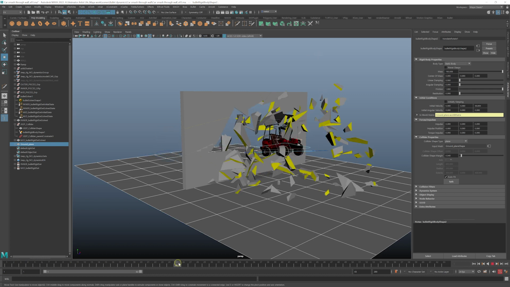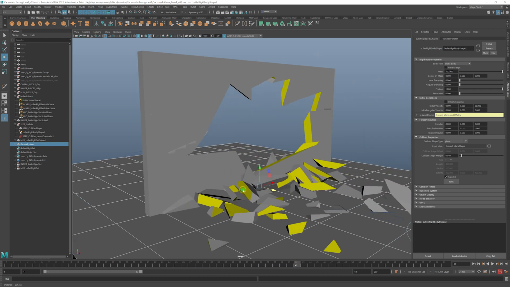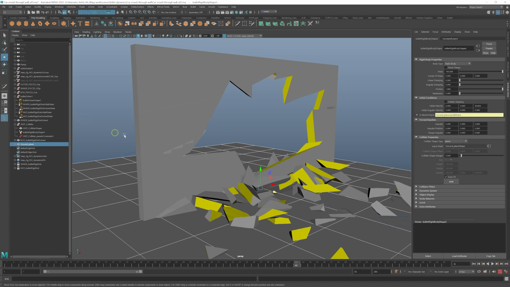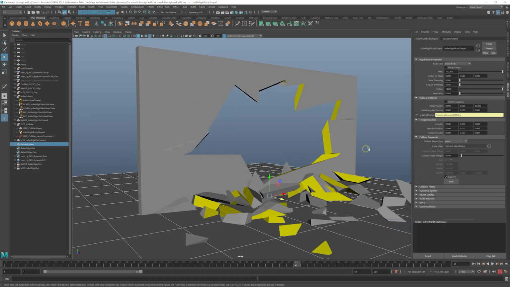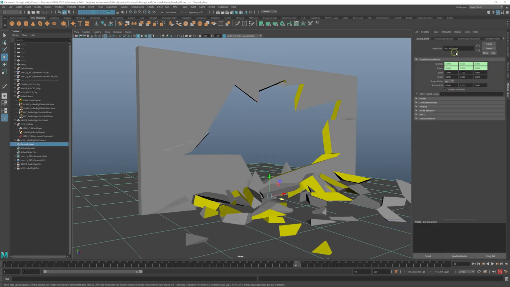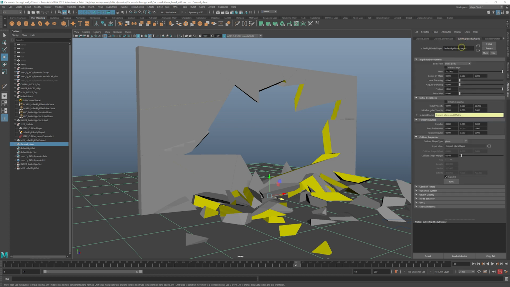Now you've got your floor plane back, but instead of using the built-in one, you've got your own. And the beauty about this is that it has its own settings as well. If you go to the body shape, the bullet rigid settings, you can set different properties.